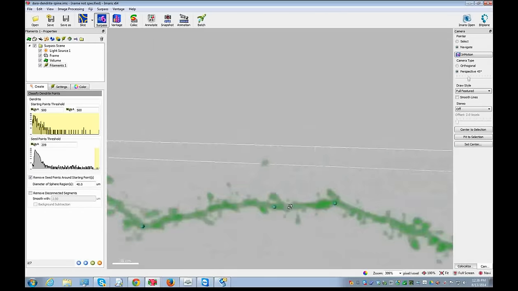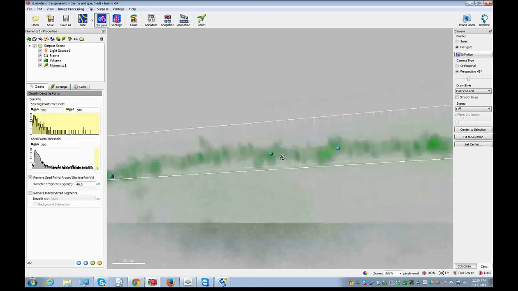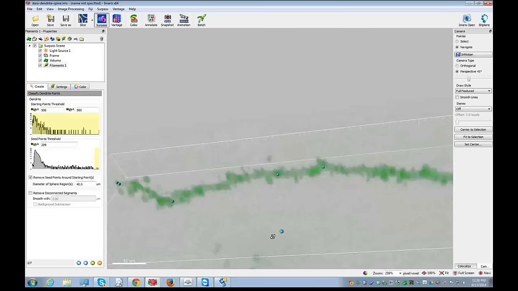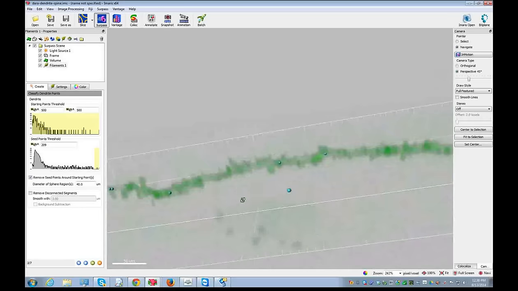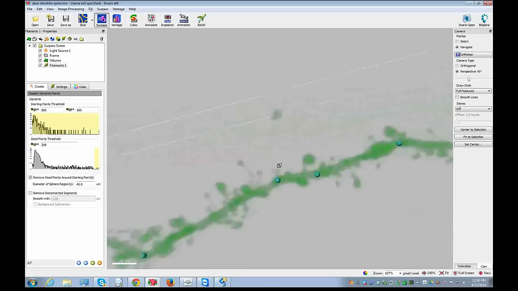Anyway, what you want to do is you want the mouse cursor to be roughly the size of your structure. If you have the wrong size, and of course it's not going to happen right here, but if you have the mouse cursor at a really wrong size, it's going to place the spot incorrectly. Okay, so you see there, I placed it. It's a really big spot, and it'll just place it in totally the wrong spot. But if you have the mouse cursor the right size, then the spot will be placed in the correct position.